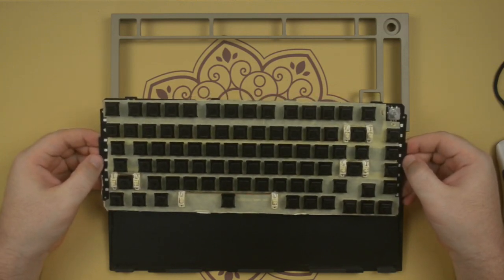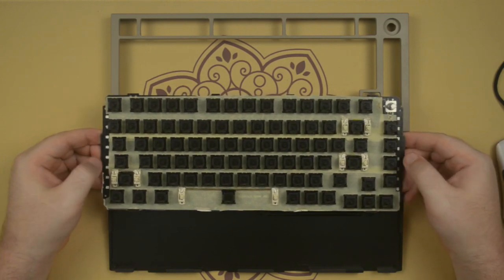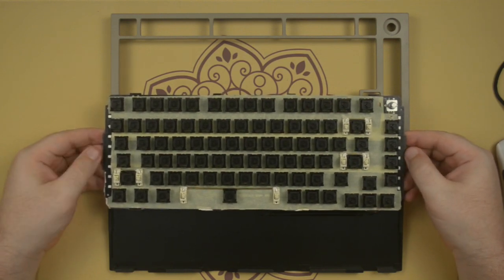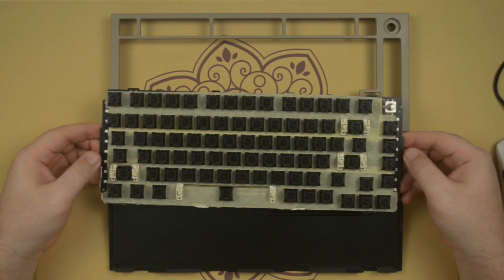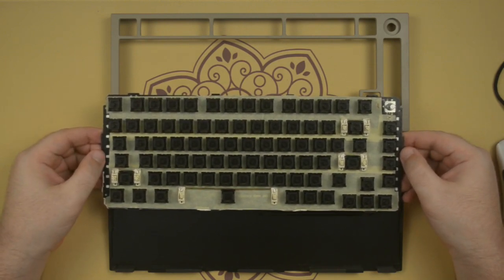Now, I do recommend you use standard sized switches, meaning that the PCB mount legs on the switches are a little bit bigger, or oversized, or just regular size. So I do advise against using, for example, Texi switches. I do advise against using plate mount switches as well, because there won't be enough friction to keep them in place since it is a hot swap board.